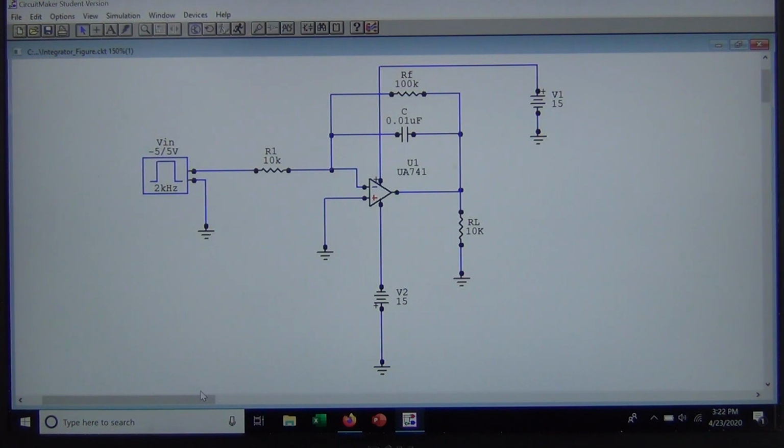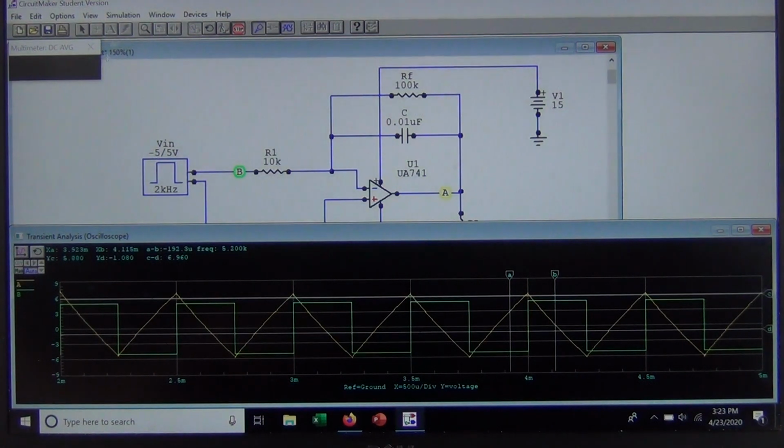and therefore the signal input, which is a pulse waveform, is applied to the 10 k ohm resistor, and the current flows through the capacitor. It turns out that the current that flows through the capacitor will charge the capacitor in a linear fashion. And as you'll see in a couple seconds, when we run this, what you get is a triangular wave shape out of it. So let me run it.